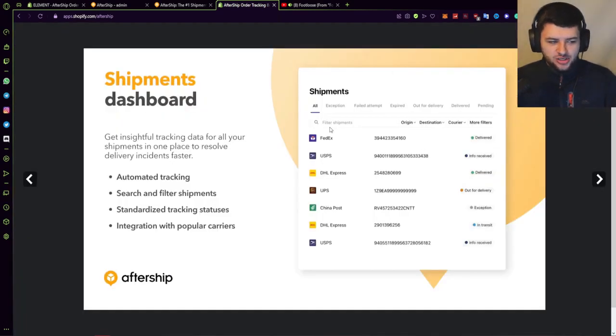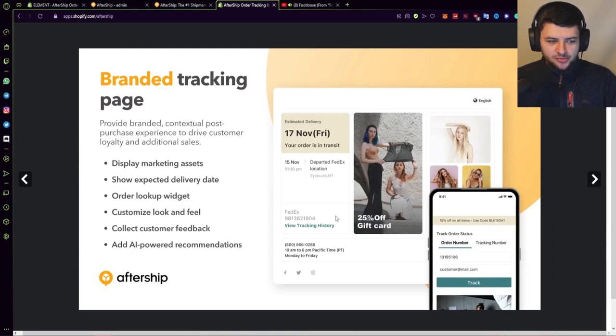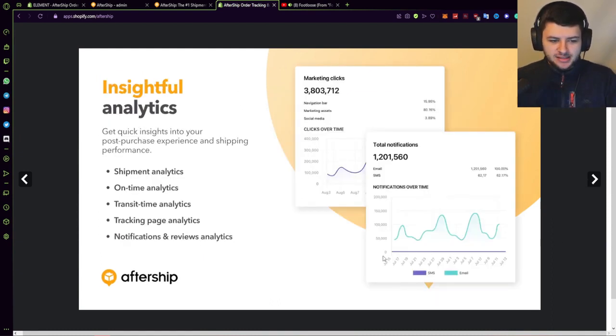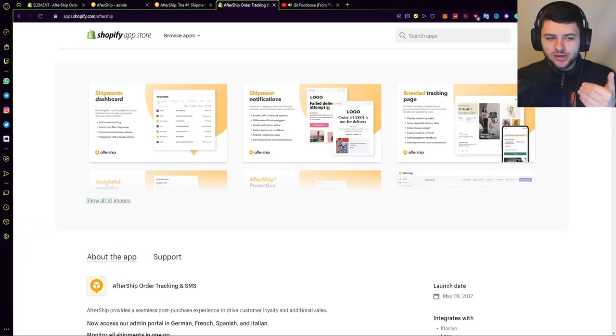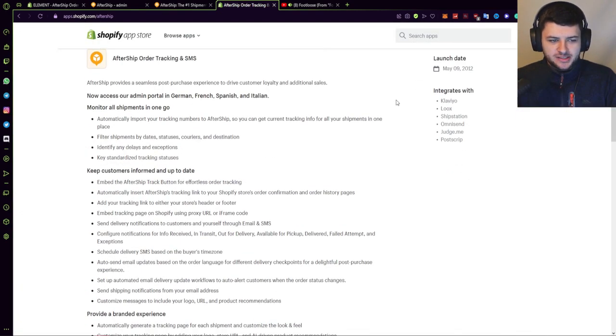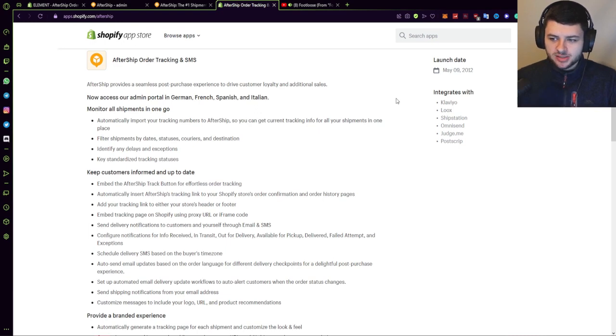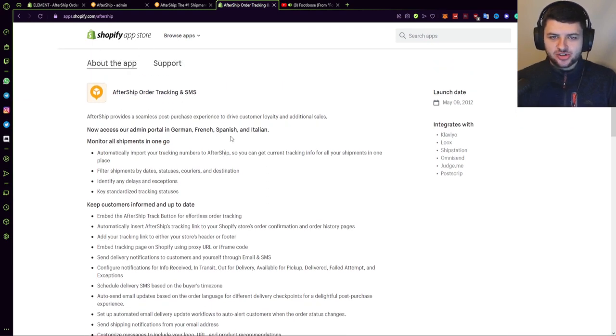Now, the main thing we're adding this for, guys, that I'd recommend you install this one for, is because it allows us to have a dashboard where we can view everything, automated tracking, shipment notifications, a branded tracking page, which we can brand around our actual store, and also analytics and insights. Now, it really depends how far you actually use this plugin for, because obviously if you have a fully functional e-commerce business, which is non-dropshipping related, you can use this with your own stock, and it's a little bit easier because you can integrate it with your own shipping providers, but you can still use it with dropshipping, okay?